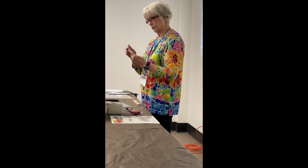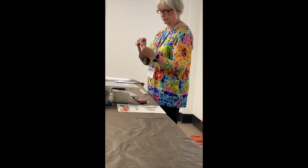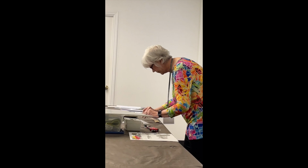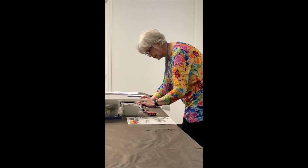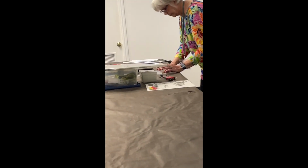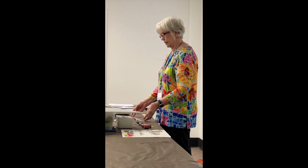I'm sorry, I pulled it off too fast and didn't do a clean job of it. That's what happens when people are watching, right? So you just align it. If anybody wants to come up here and get closer, that's fine with me. Those are very sticky on the back. You put them down to the glass, they're hard to move. You get it down, you want to do it right the first time. So, you line it up with the outside edge of the glass.